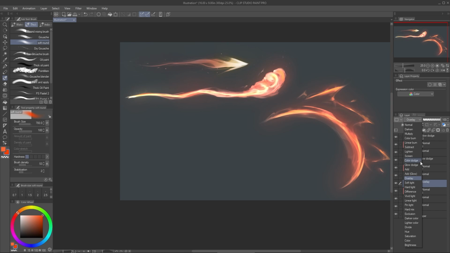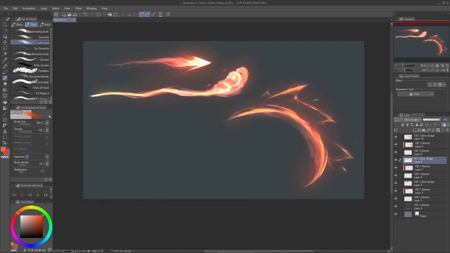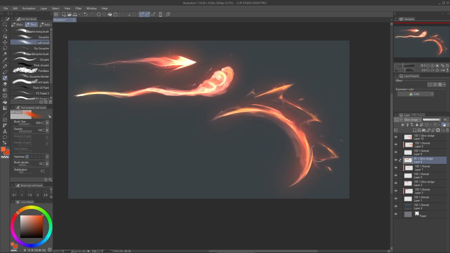Turn you into glow dodge, big preach, and just hits you with that red. Nice. Oh, Clip Studio. You surprise me all the time. That does not look bad at all. The overlay might not be very good, but the glow dodge, that's nice. I like the glow dodge of Clip Studio. I like that quite a bit.